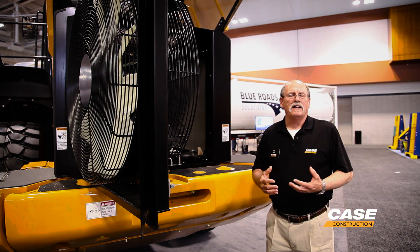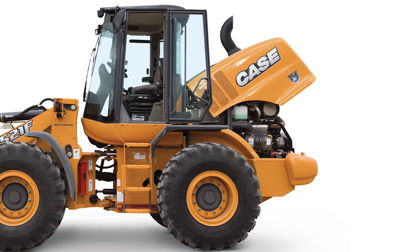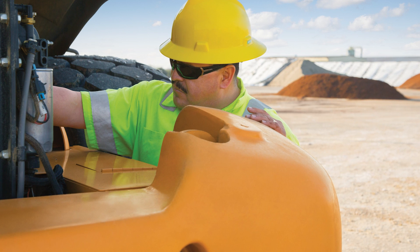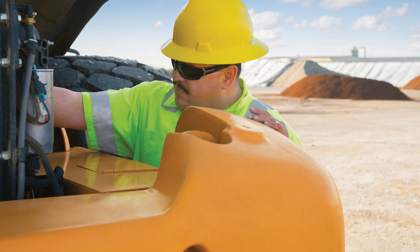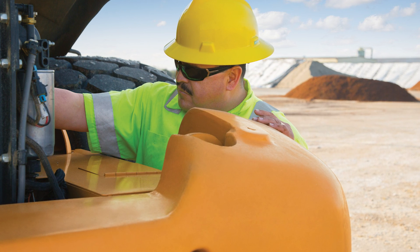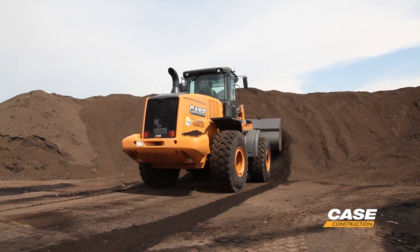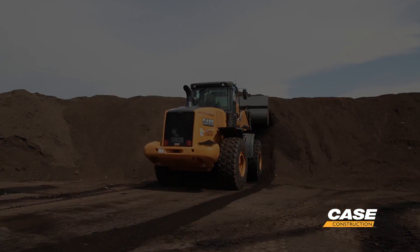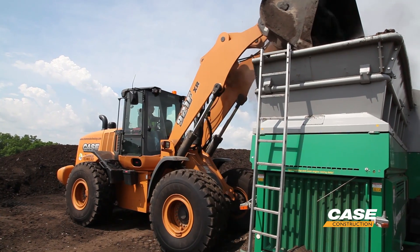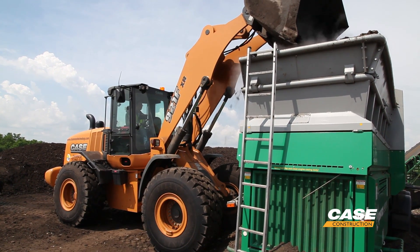So thereby lowering the amount of gallons of oil we have to keep. The other benefit is that because everything is mounted behind the cab, we're able to move that engine back and drop it down into the frame. The big benefit there is, number one, easy access for serviceability — I can do all my day-to-day checks on that engine from the ground. The other benefit is that we're able to drop it back and push the engine down, which also gives us added counterweight in the rear. So instead of having a massive counterweight, we're able to get away with a smaller counterweight, making that a more compact machine because the engine provides counterweight in the rear as well.